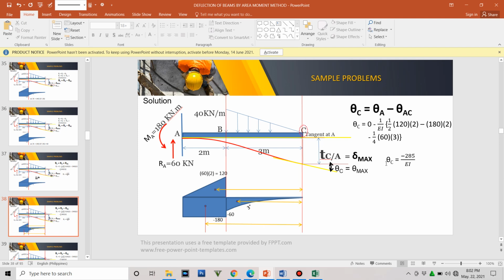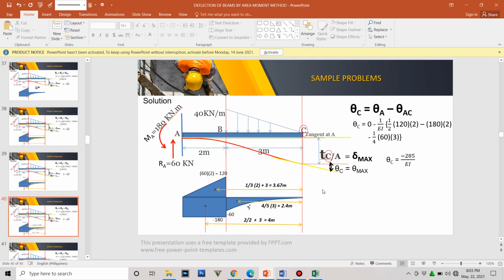So, on our deviation at C with respect to A, I highlighted the C here. Because here we will get all the distances of the centroids of all these shapes. Why here? Because this is the moment of area covered by A to C because of the deviation with respect to the tangent at A. The area covered by AC with the corresponding distances of these shapes up to C, because it is the deviation at C. Deviation at C. Take everything from C. Okay.